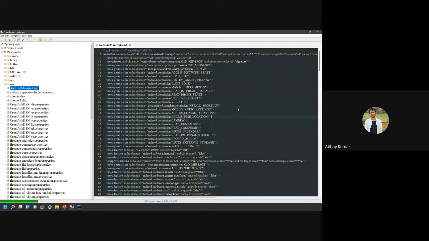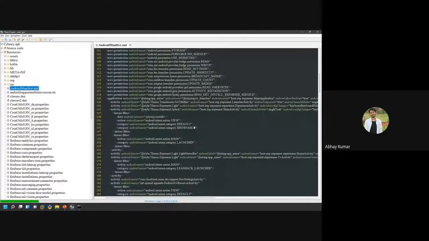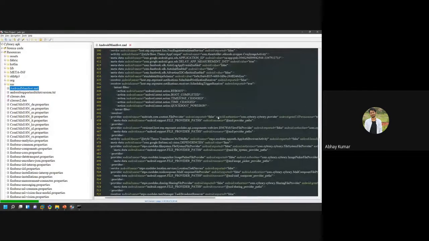If they need unnecessary permissions, for example, if it is a course application, why would they need permission to make a call? If this application is asking for making a call, there is no meaning in that. Why would a study learning platform need call permission? That is the illegitimate one. This is what the manifest file looks like, this is the structure.